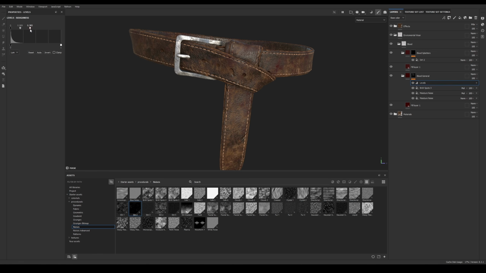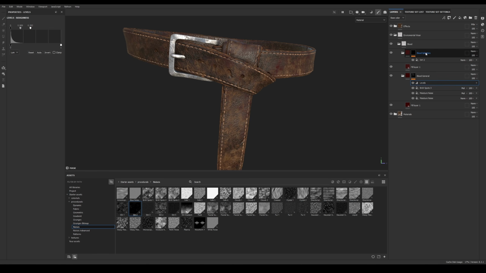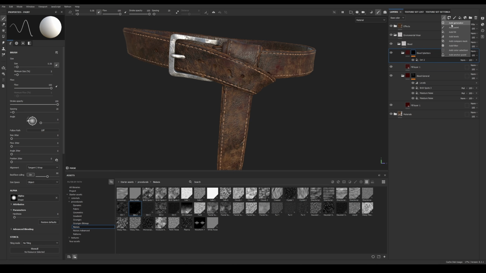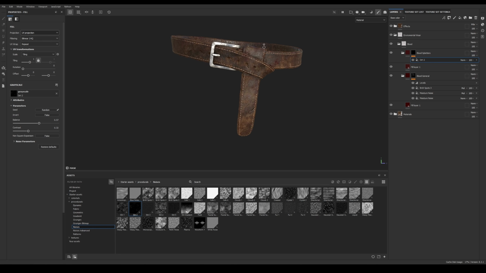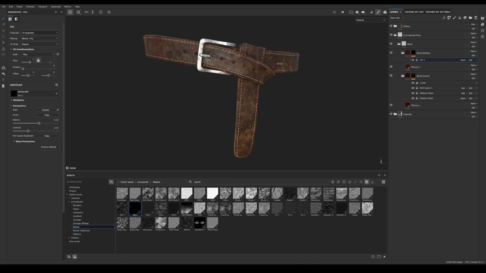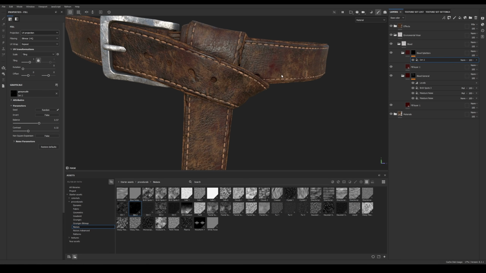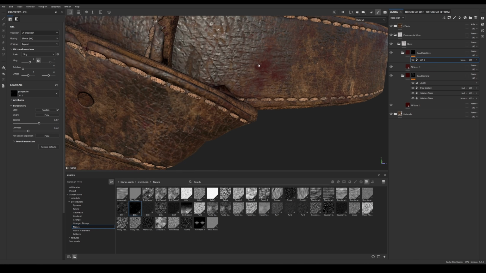Maybe go with something like this. I think this looks pretty nice. This spot's maybe a little bit too prominent.